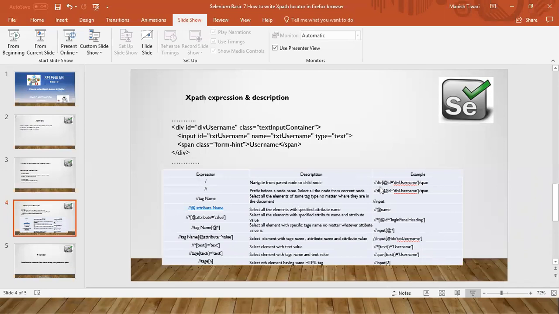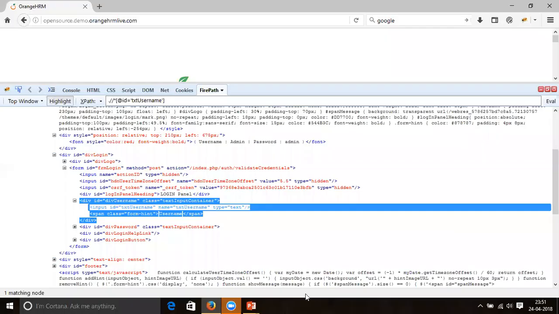Okay, so let's see this div @id div username part. This one is the div, with the @id username, and we want to identify this one element, then /span. So let's write it and show how it is working.